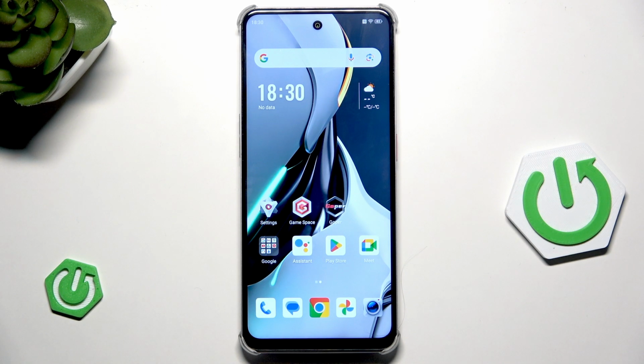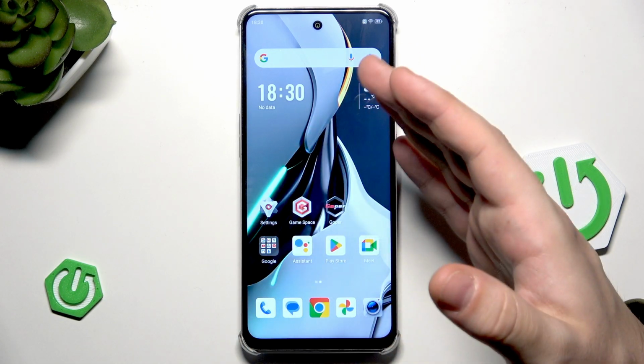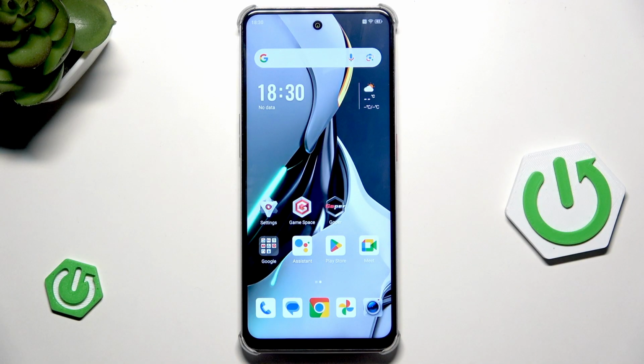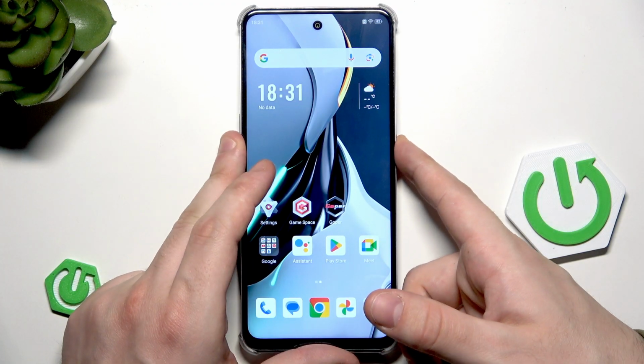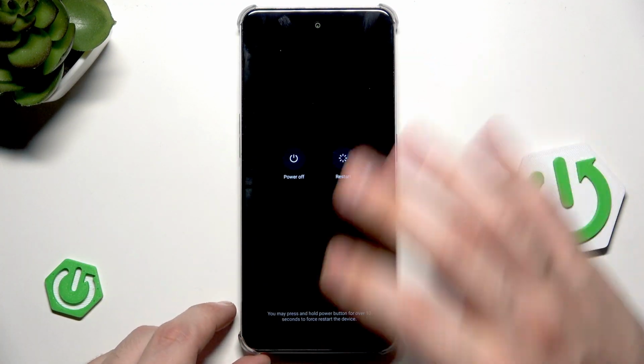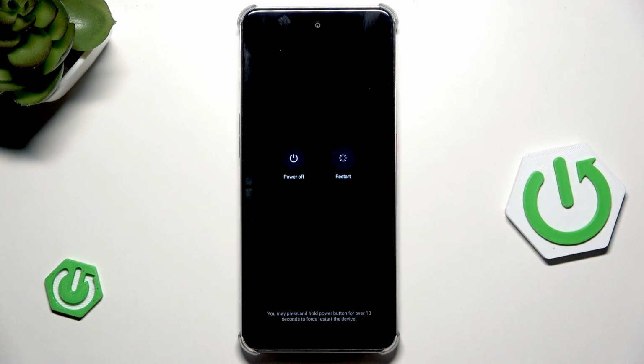Okay, and the last thing that I'm about to show you is how to perform a reboot of your device. Rebooting the phone regularly, for example, once a week, is completely recommended. Thanks to that we reboot our device, we can extend its lifespan, and also our phone can rest for a moment, and it can help with the performance. So to perform a reboot, we need to launch the power menu. We just need to hold the power button, just like that, and now simply tap on the restart. Then tap again. After that, your device will be turned off. Wait a few seconds, and the phone will be automatically turned on back again, and it will be ready to use.